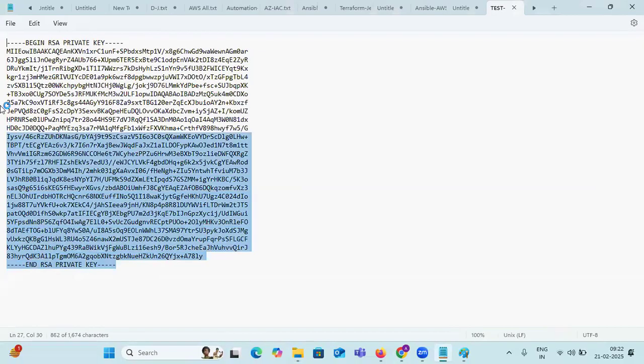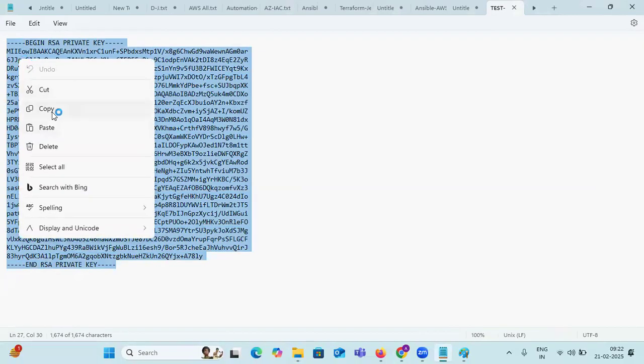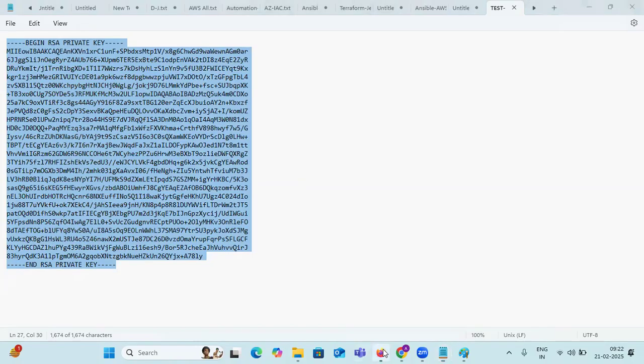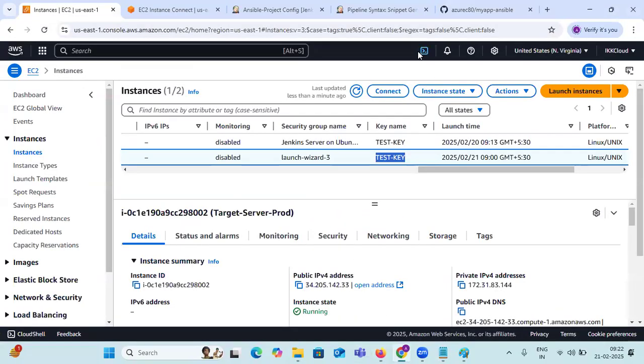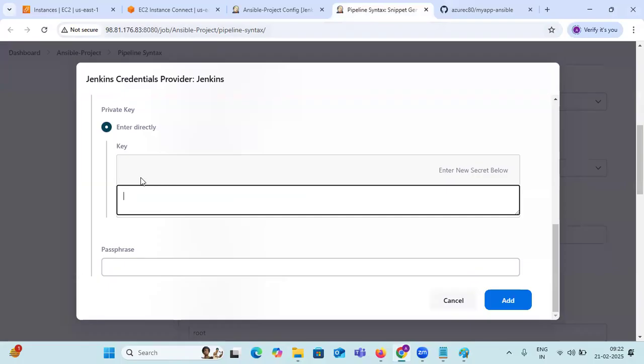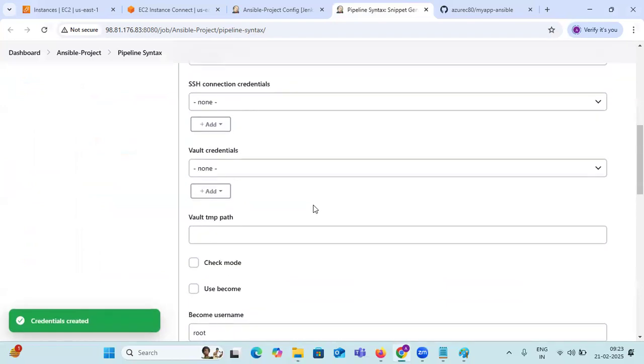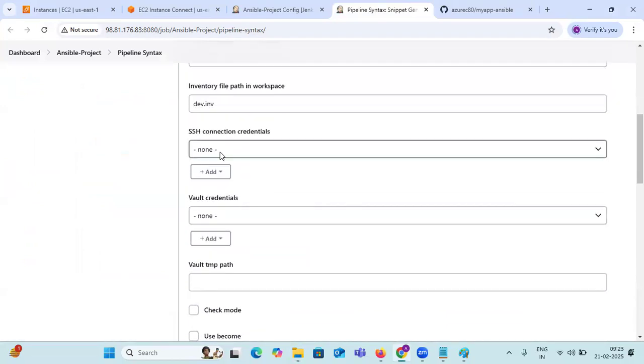Copy this key file, enter key, paste into your pipeline syntax. This is the key file. Add. Now you can see under SSH connections, I added one SSH connection to connect to the target system.